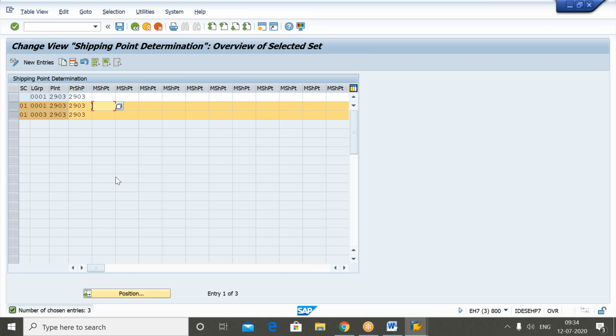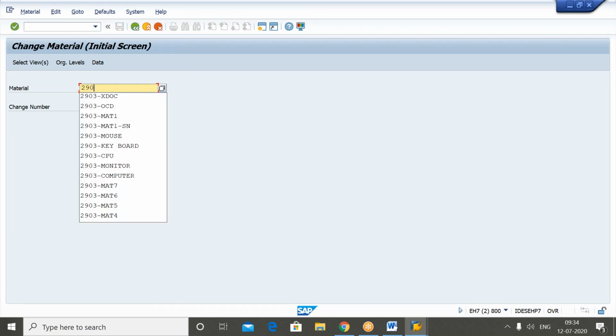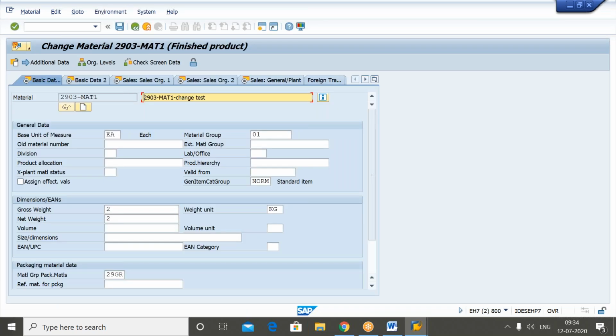Maybe it is not maintained in the product master. Loading group. Sales 1 or 2, I guess.